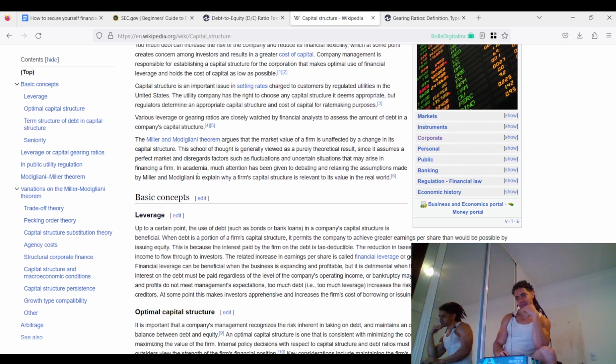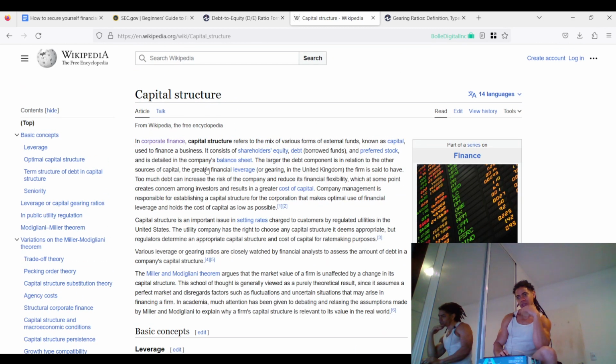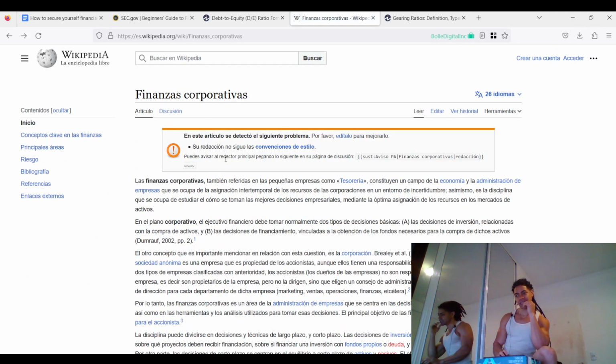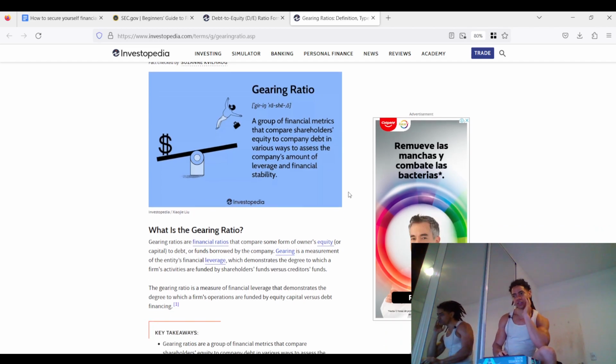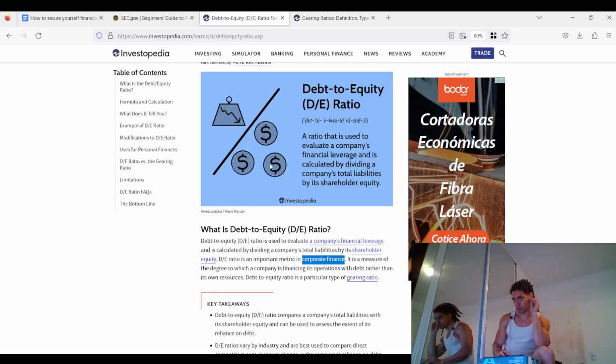So these capital structures, or this accounting, is the backbone of the entire civilization or society. Because if you don't have excellent accounting, you wouldn't be able to join or live together, because we would live in a state of nature, where only the strongest survive. So, debt to equity.